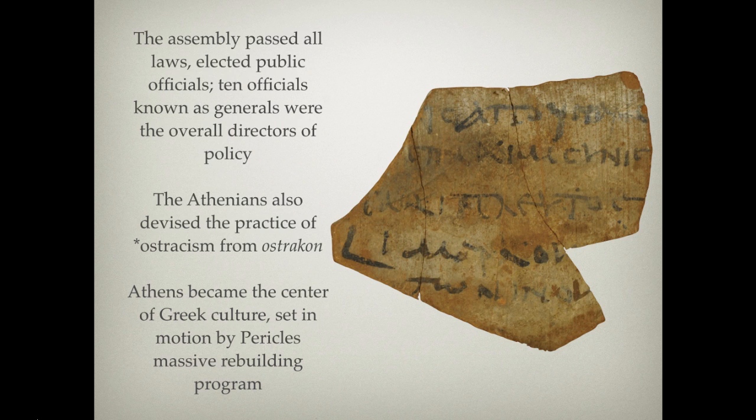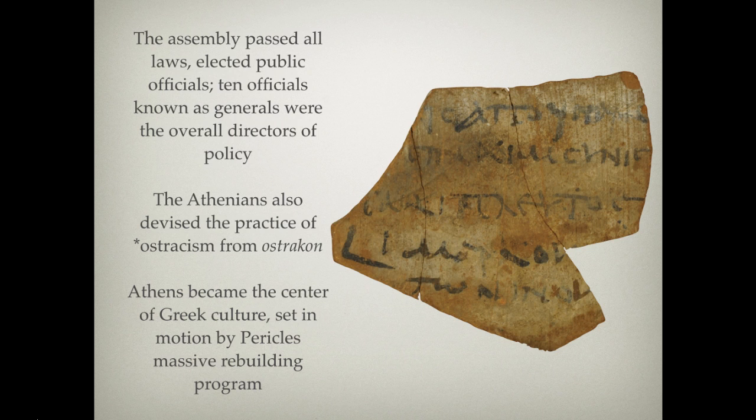Now, this is how ostracism worked, as the English word derives its meaning from this word. If there were someone in the city whom people thought was a troublemaker or problem, they could bring it to a vote, and they would scratch out in the assembly the name of someone who they believed should be ostracized, or cast out of the city. And if enough votes were gathered, then the person would indeed be cast out. Of course, this is a similar method by which all direct democracy occurred, whether yes or no, through black or white rock, or various methods by which to gather the vote of the people.